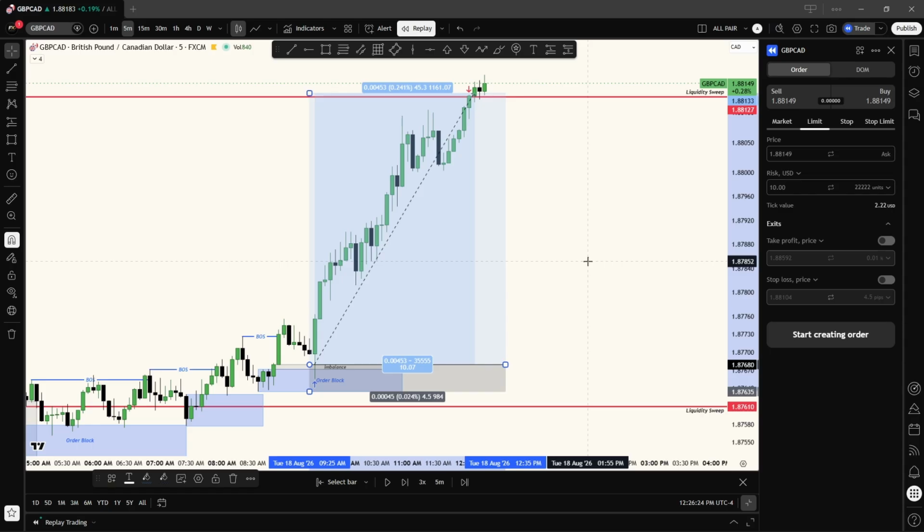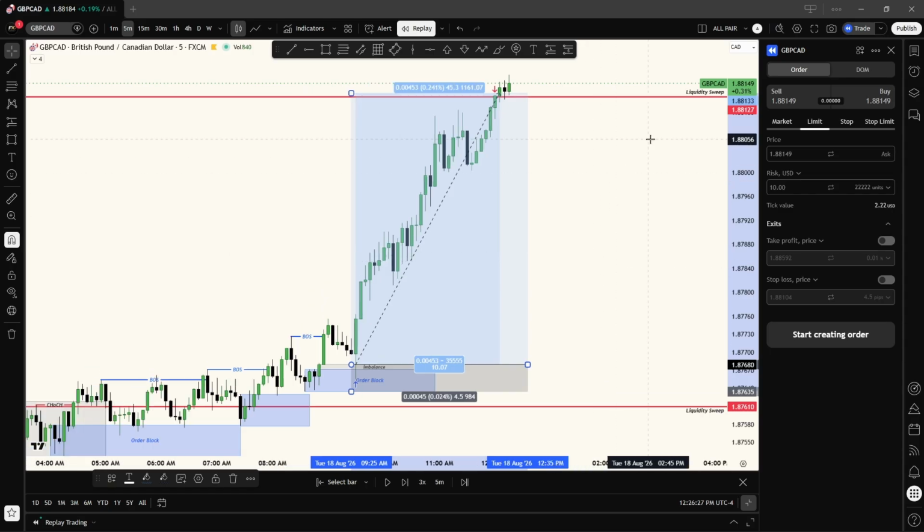Think about it, because I caught this 1-to-10, I could lose the next 9 trades and still be at break even. That's how you handle the psychological stress of trading.